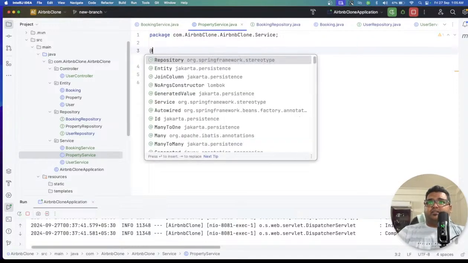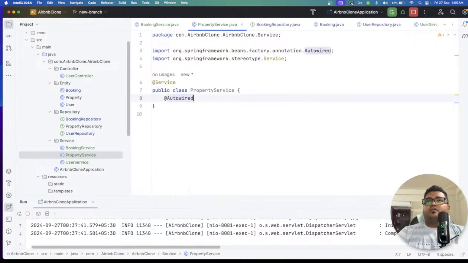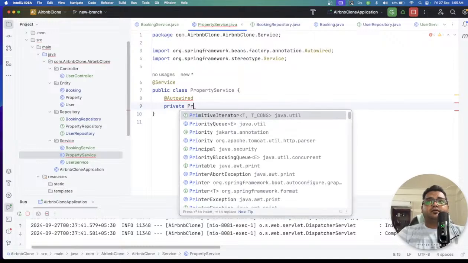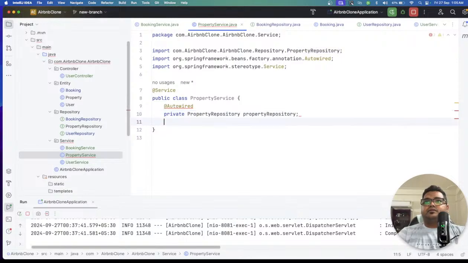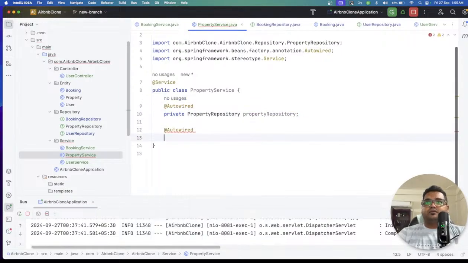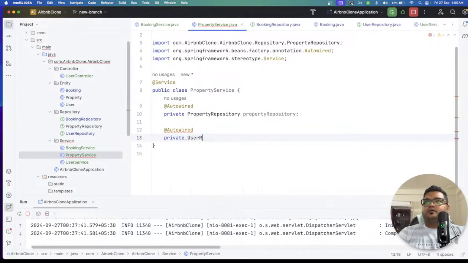So annotate the service. Auto add private property repository, private user repo.